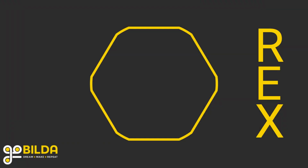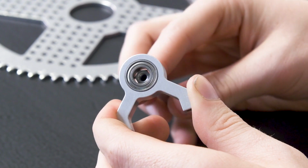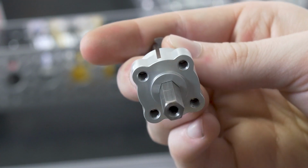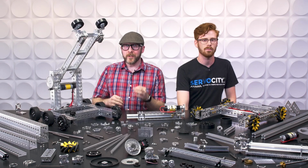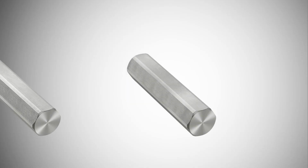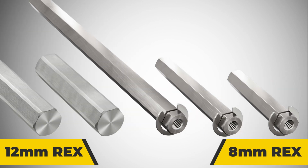Now, Rexx is a unique callout to goBILDA. It's the combination of round and hex, and that allows it to both fit in a standard round bearing, while also having 6 flats for a crazy strong positive drive setup. While you can use many shaft sizes and profiles with goBILDA, including their super stout 12mm Rexx, the 8mm Rexx is the go-to within the build system.